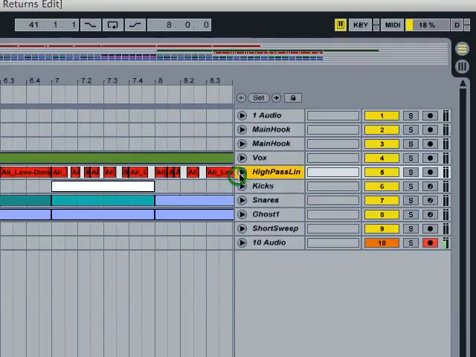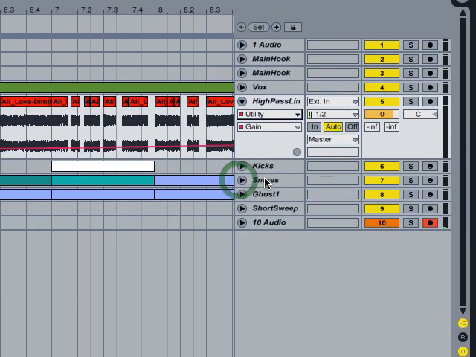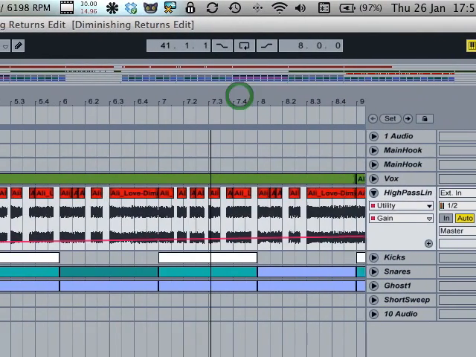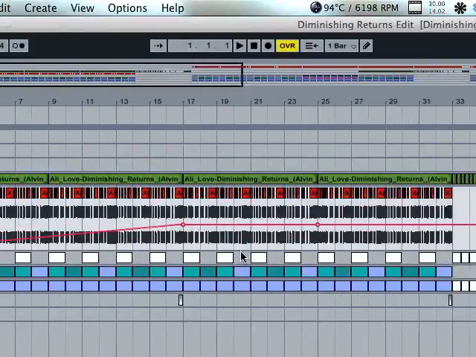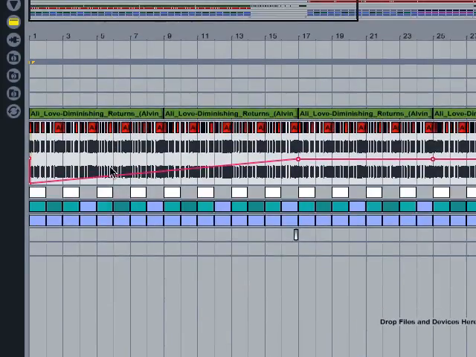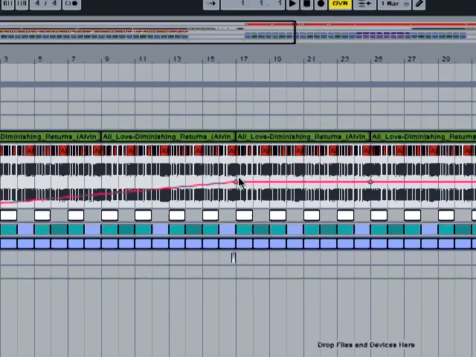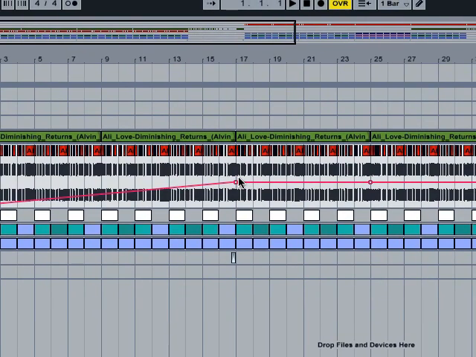Have I automated anything? Yeah, I've automated as well. I've high passed it, and then with this utility here, I brought up the gain so it just comes more and more in throughout the intro. And the reason I high passed it is because it's from the main bassy bit of the song, and I didn't want it to make the intro mad.